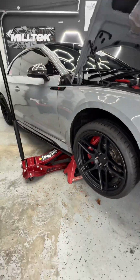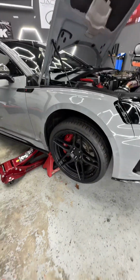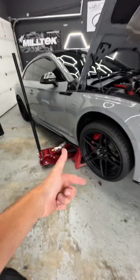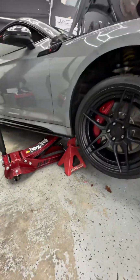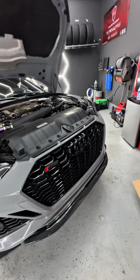I think this goes without saying: please make sure you have jack stands, unless you have a lift or something like that, to make sure it's adequately, why can't I say that word? Adequately supported. These things can support basically a bus. So we're good to go. Let's get the front bumper off and we can install the charge pipe.